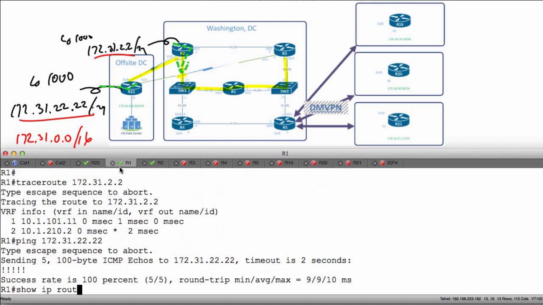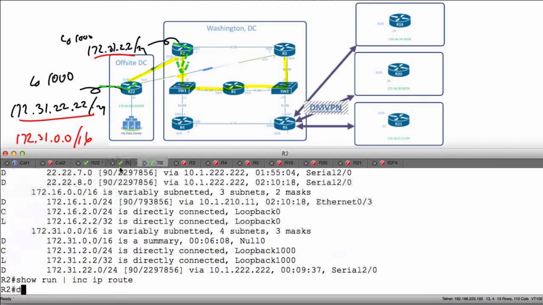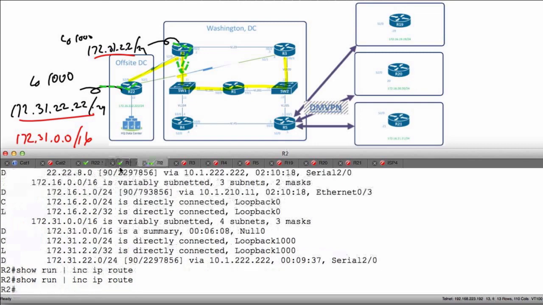So show run pipe include IP route. Do I have a configuration in here? No, I do not. Not on R1. What about on R2? Show run pipe include IP route. Nope, everything's good to go.